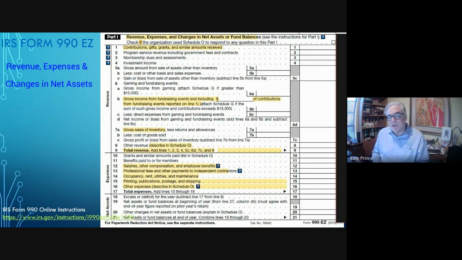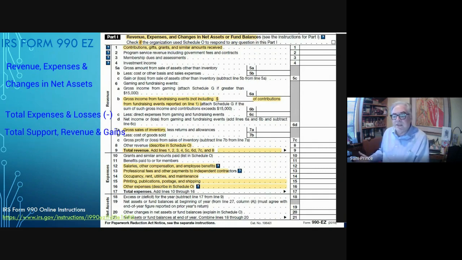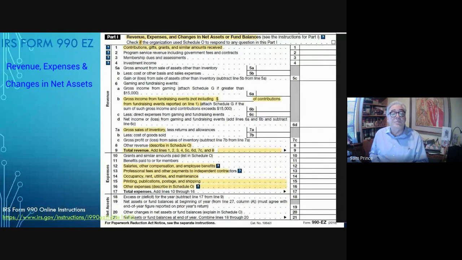When you take all of those things of value and you total them up, and then you deduct what you owe in terms of bills immediately and debt, let's say you have a mortgage on your building, that's a debt. The net number, the number that you get after you subtract what you owe from what you have, that's your net assets. Fund balances specifically refers to the cash that you have in the bank after deducting certain bills.